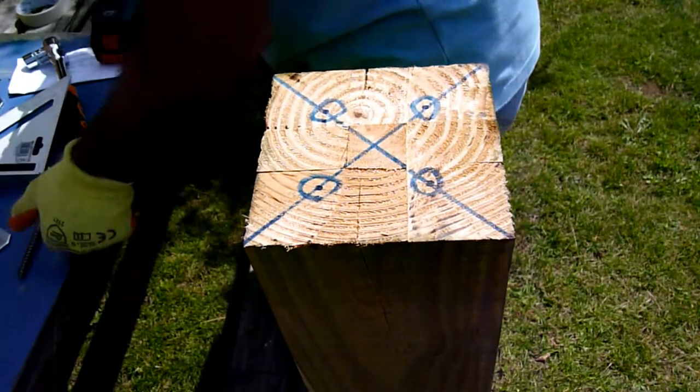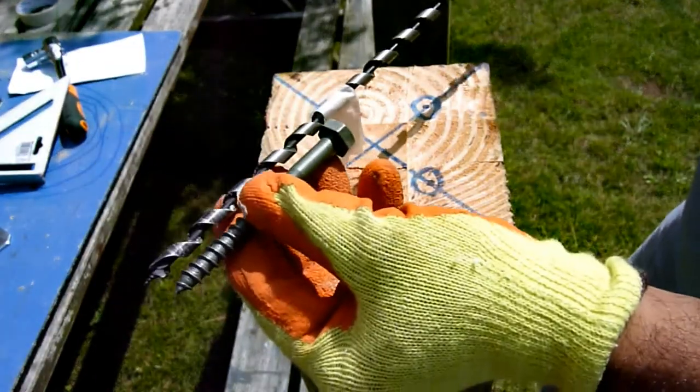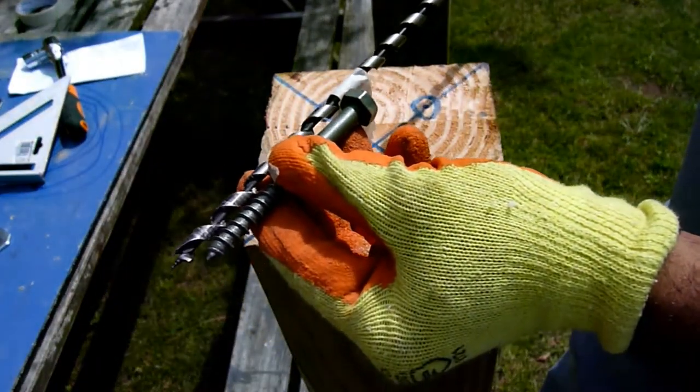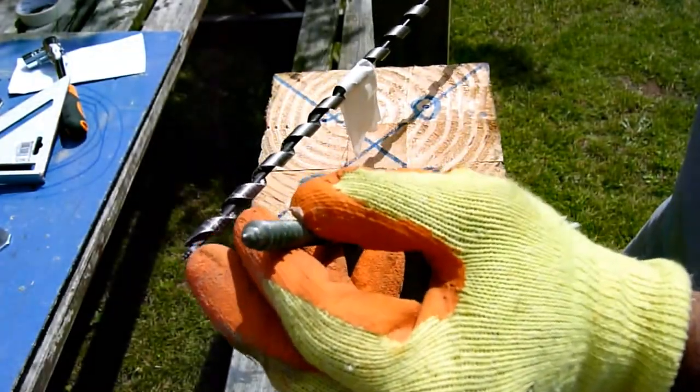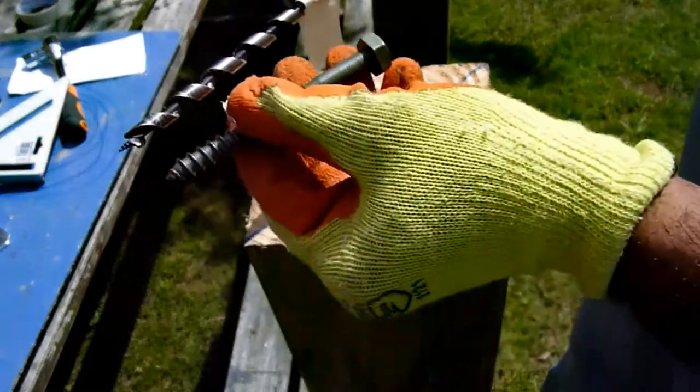Now, when you're drilling the holes for the coach bolts to go in, make sure that you tape the bit up so that you know how deep you need to go. Always leave a little bit longer so that it's got space for wood shavings, chips and all that sort of stuff.